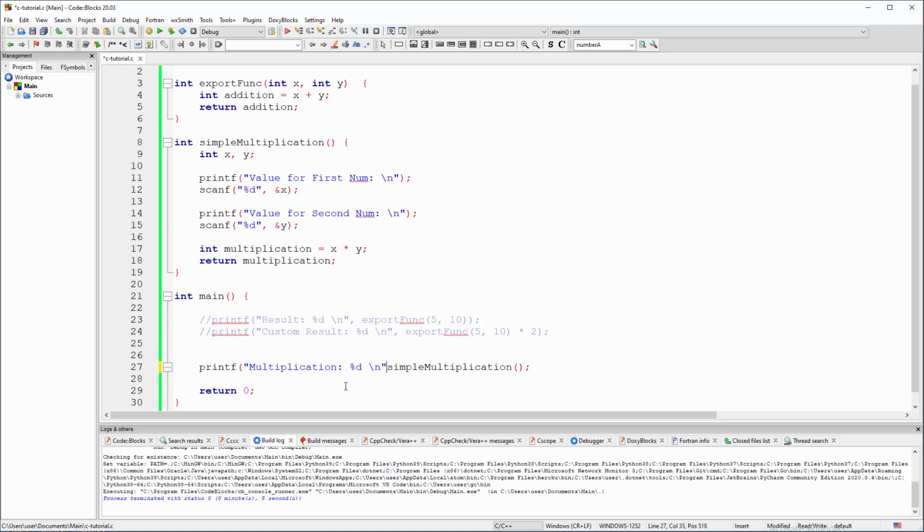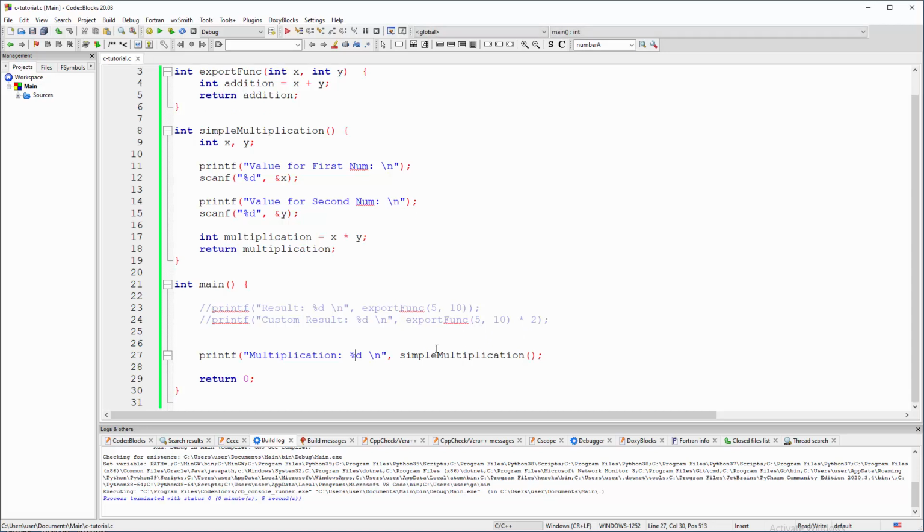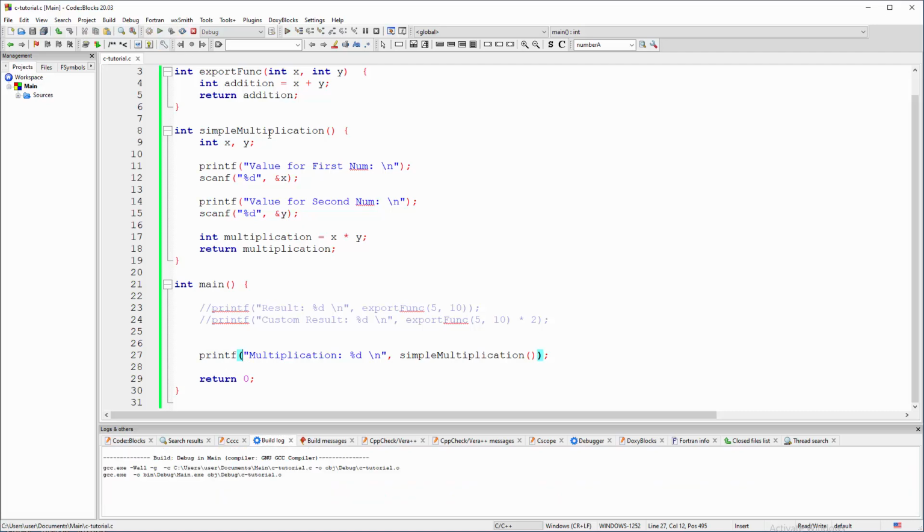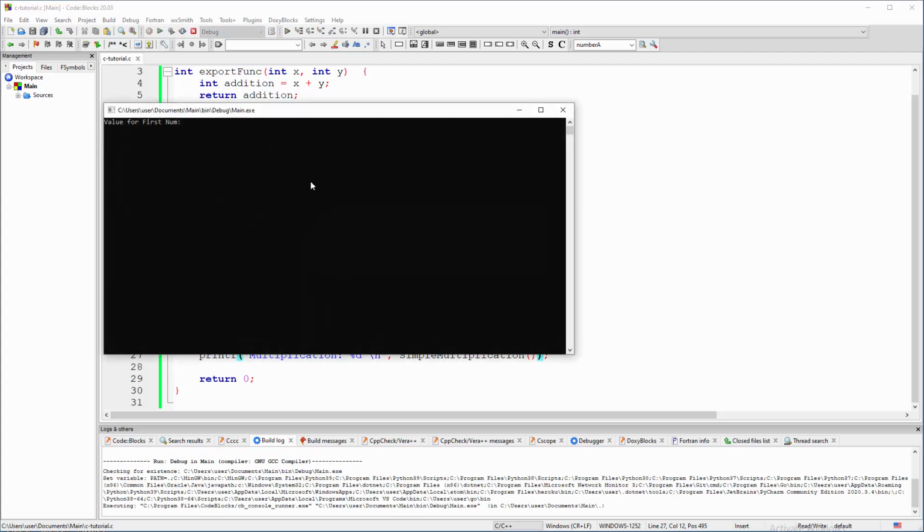D, format specifier is D, and this will work, but I need to close this parenthesis right here, because these two are for function, and these end two on the left and the right side, far left and the far right, are for dedicated in C printf function. Okay, now we're gonna have 10 and 20, and there you go. Result of multiplication is 200.